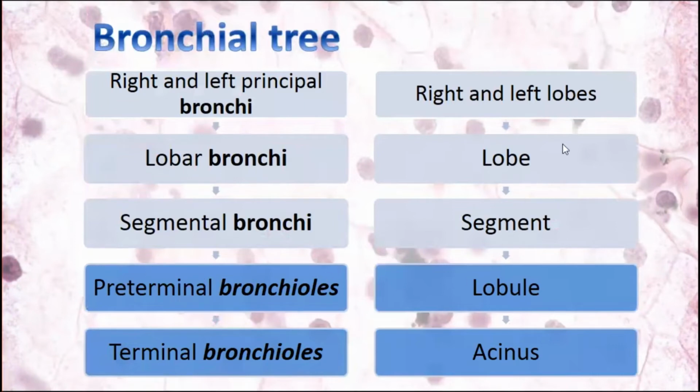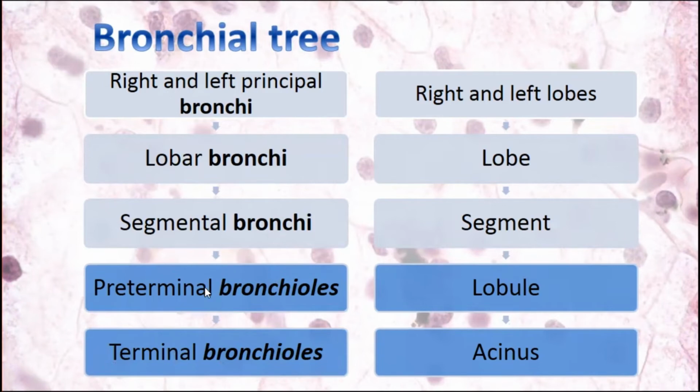There are bronchi of different generations. They provide ventilation of different parts of the lungs, different regions of the lungs. And after all the divisions, bronchi go to bronchioles. We have pre-terminal and terminal bronchioles, which are part of the conductive portion of respiratory system. And bronchi, at some moment, become bronchioles.